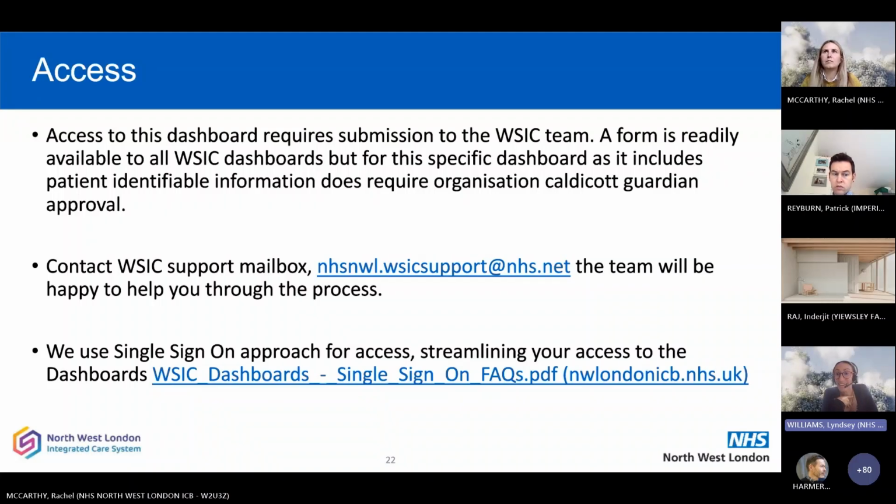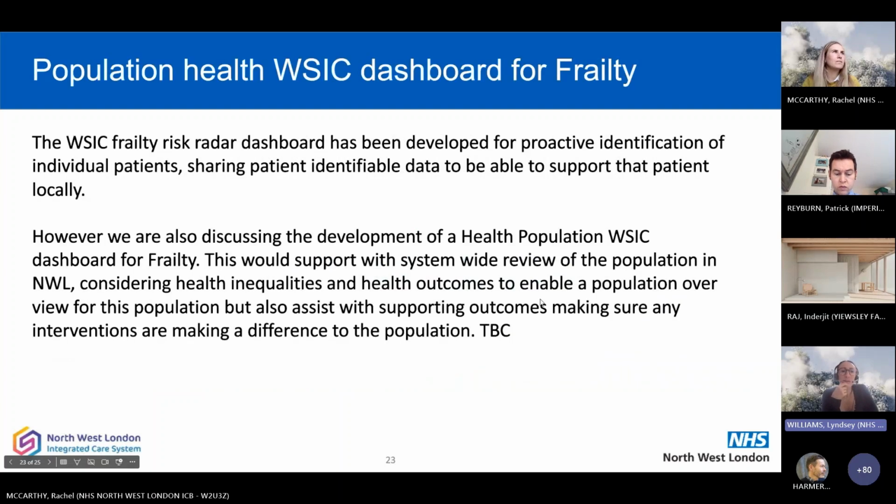I was jotting some down on my CPD actually, because with some of those I thought, oh gosh, I don't think I've ever looked at that dashboard, but I would like to. So it just goes to show that sometimes you're only really focusing on the ones that matter to you, but it actually is helpful to know that there are lots of others as well. The next slide, I think I'm going to talk about population health.